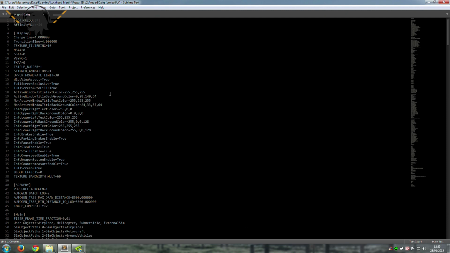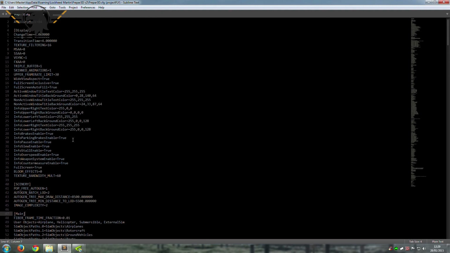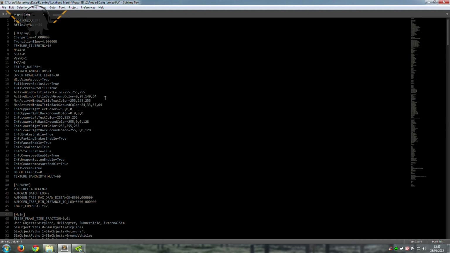The only 2 tweaks I have are the job schedule affinity mask, and the fiber frame time fraction is set to 0.01. That was because of a viewer in my Twitch chat, and he told me to set it, and I did, and it worked wonders. That's the same in both of them. I had some issues with rendering in the distance, that is now fixed, so everything is good. Anyway, you just drop it in and away you go.